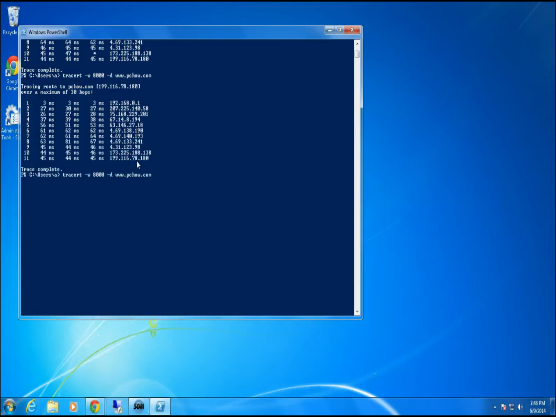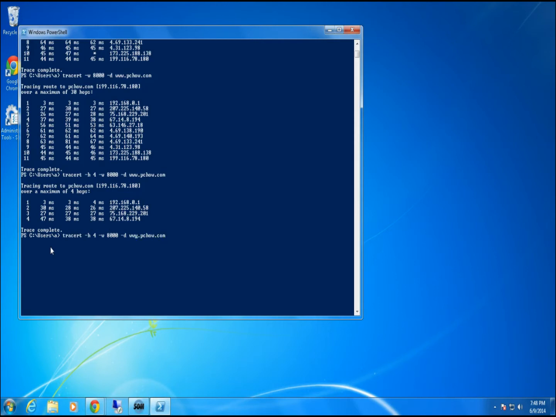Now what we could also do is, if you're running out of the amount of hops and you get to 30 and the traceroute ends because it's reached its default amount of hops, you can put a -h in and a space, and then the amount of hops you'd like to change it to. For the purpose of this demonstration, we're going to put 4 hops in to show what it looks like when traceroute reaches the maximum hops here. And you can see when we change that, it went from 30 hops down to 4 hops. All it says is trace complete because it reached the end of the hops, and at that point it's done running the command.